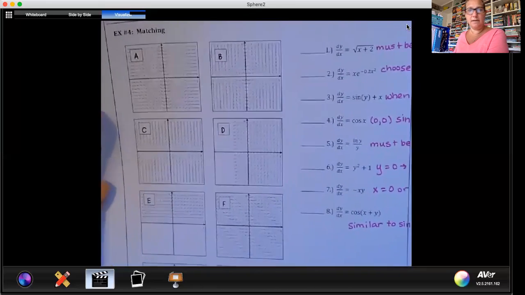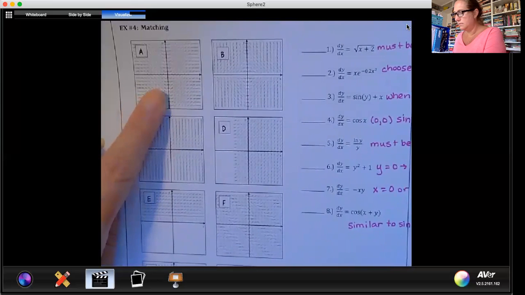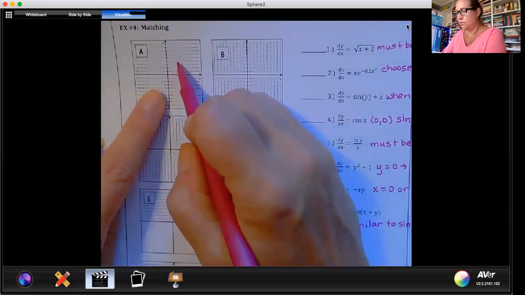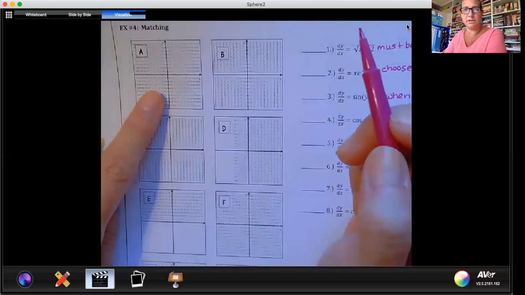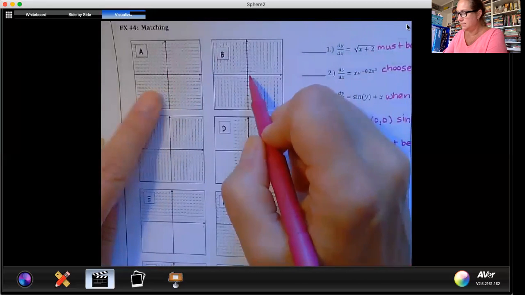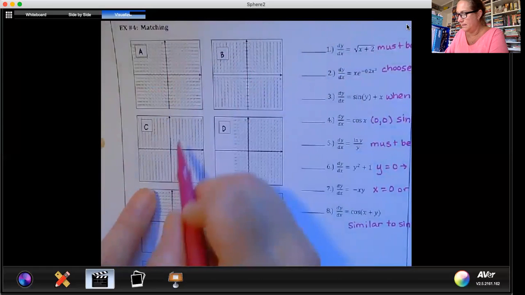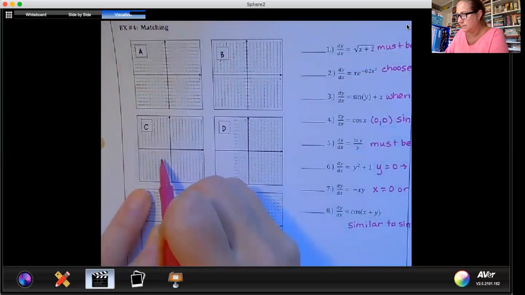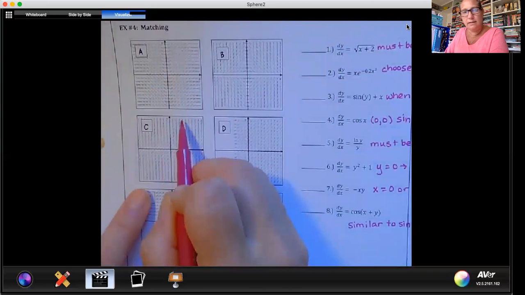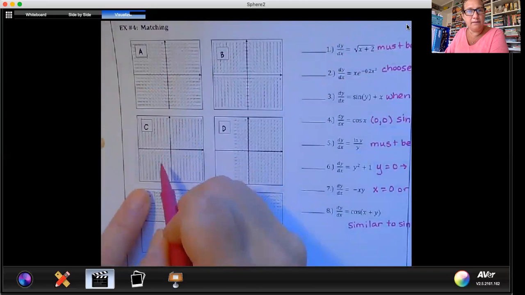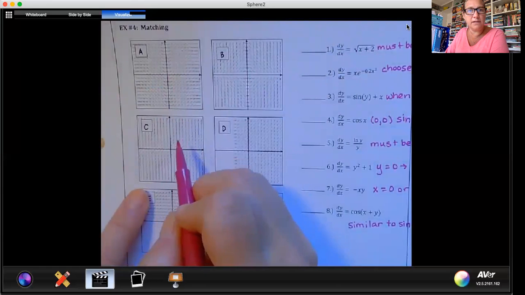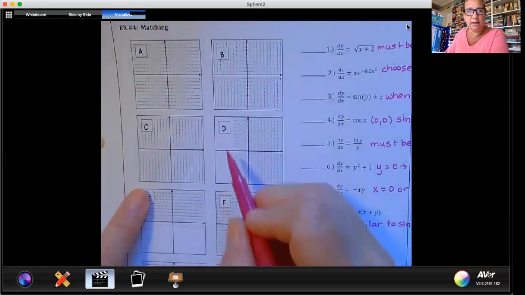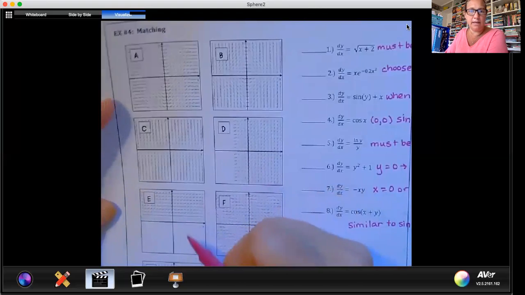So as we look at these, starting with number 1, that one is going to look more like that. Well, we don't have a sine curve that big unless we have a transformation, so we know it's not A. This one doesn't go through 0, 0. This one, C, looks like a cubic function. You see that? See how it follows that? A cubic function for C. D is blank over here, definitely not. E is blank here, definitely not.